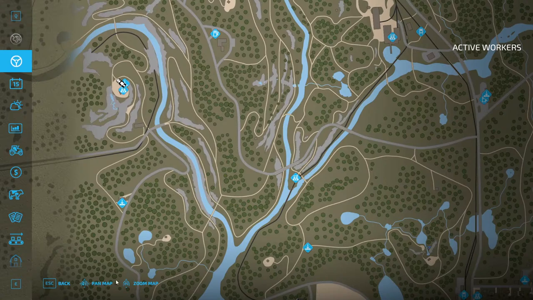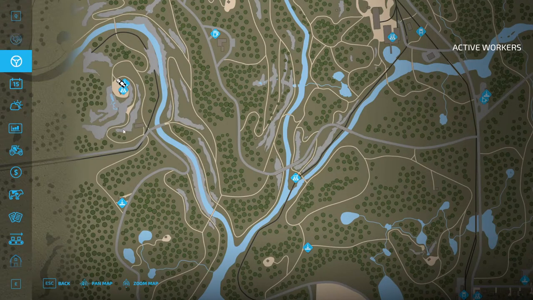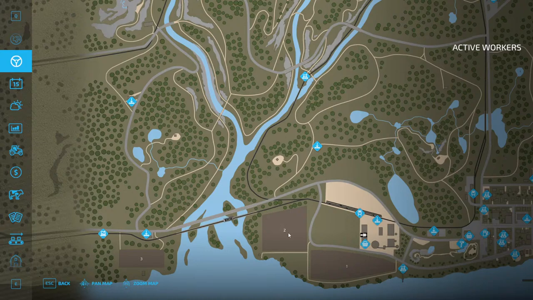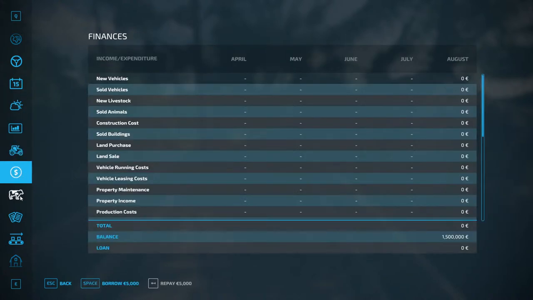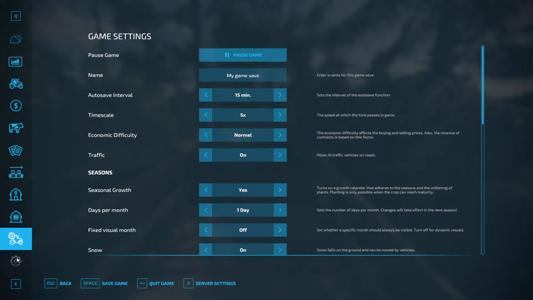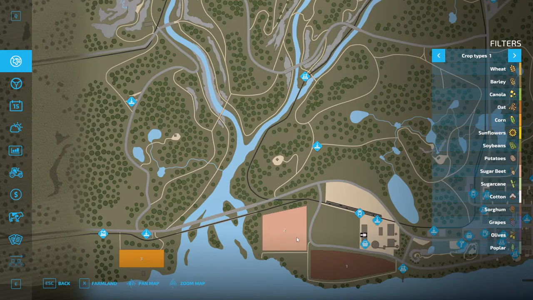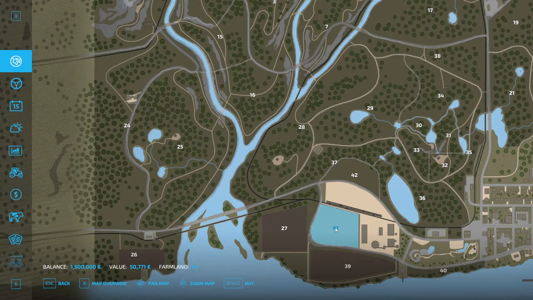Okay, so how do I purchase? Zoom Fendt farmland X. Right, okay. Alright, so we can buy the lands.